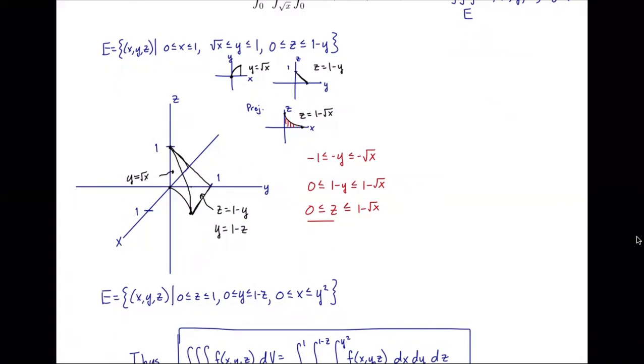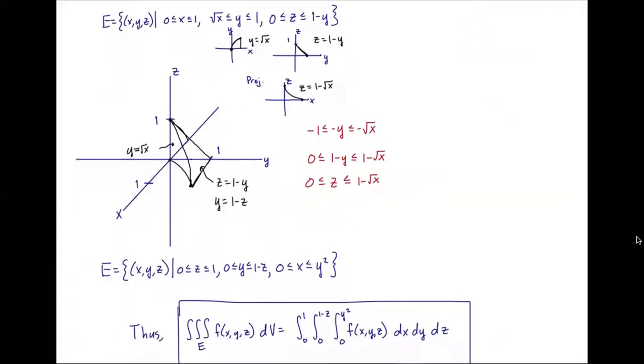But now it's time to have a look at this graph then. Okay, so this is our plane, z equals 1 minus y. So we've got that planar portion of the solid. We know that in xy, we have y equals the square root of x. So this curve here is y equals the square root of x. And extended into a cylinder, we see it traveling upward along the z-axis. It doesn't involve z, so it just stands straight up.